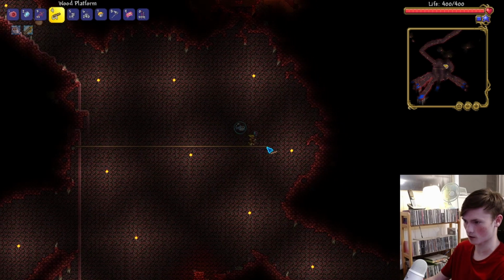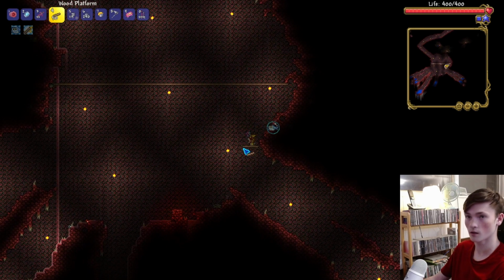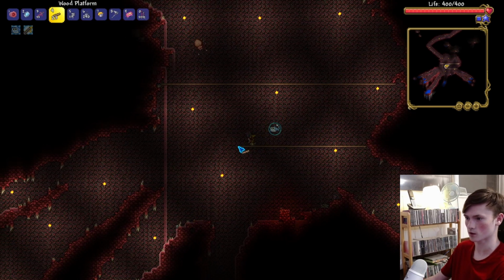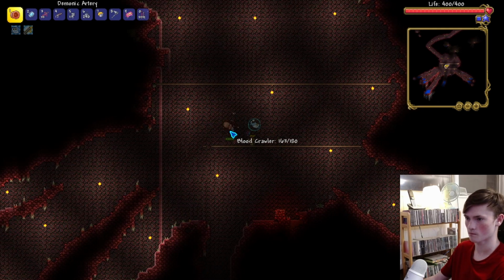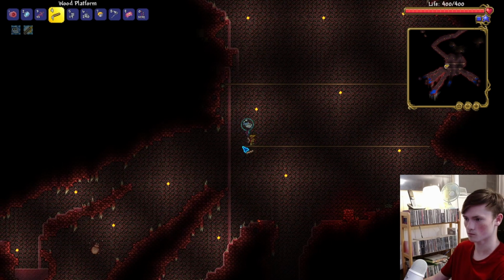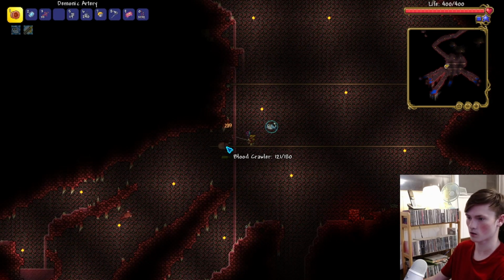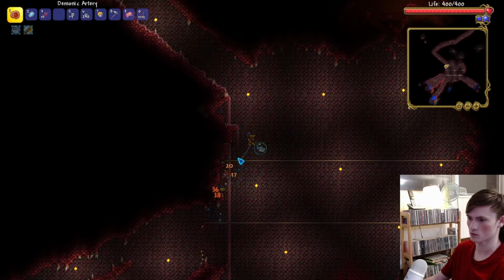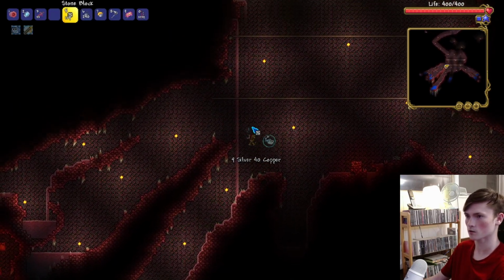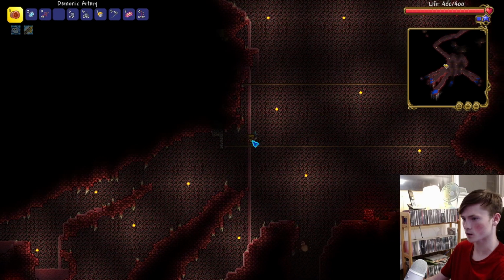Let's build this platform over here. Also, I'll build another set of platforms here. We might need more platforms. This might not be enough. Let's see. Ooh. And it's just barely enough. And I guess I'll put some stone blocks. There you go.